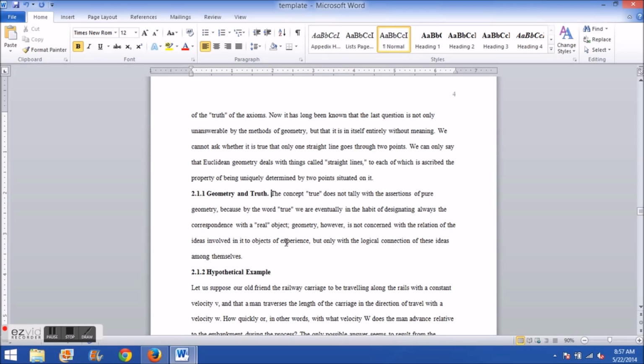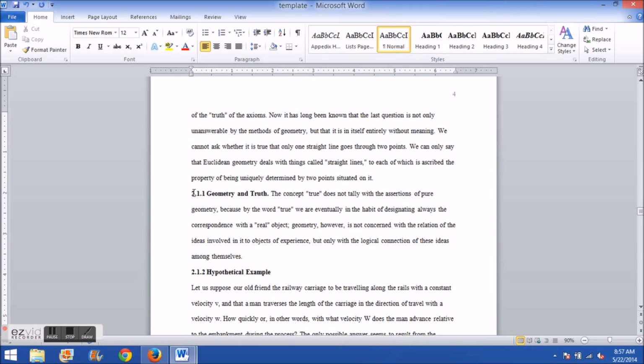The next thing you do is simply highlight the part that is the heading. Don't highlight the text of the paragraph, but simply highlight the heading. And then click heading 3. Now again, nothing looks different, but if you click on it, that portion is heading 3, and the rest of the text in the paragraph is still normal. You can then, as we saw, simply indent it.